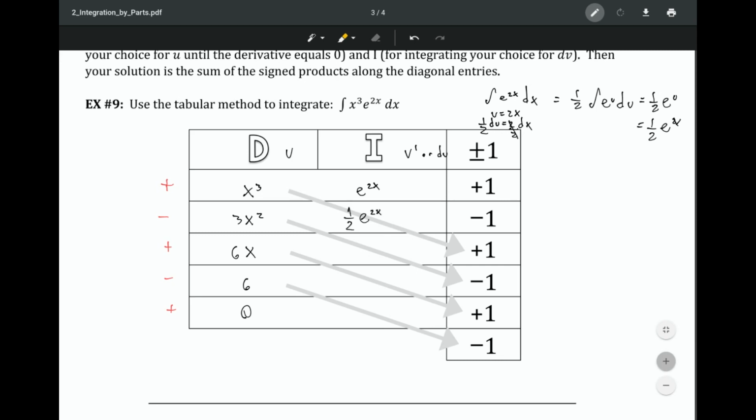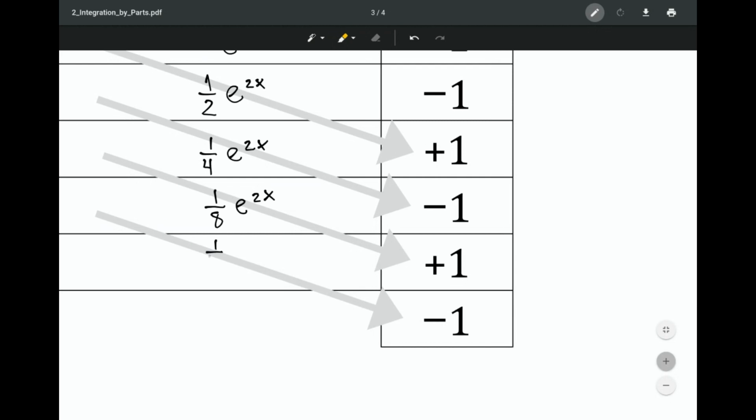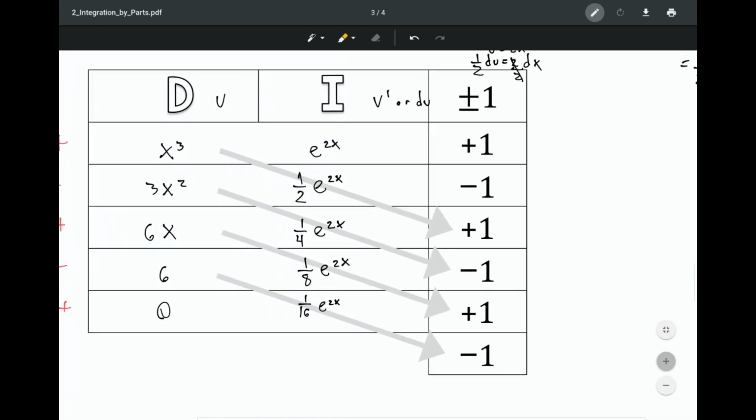Now if I take the antiderivative again of e to the 2x and I leave that 1/2 out, I would still get 1/2 e to the 2x. And when I multiply that times the half that I left on the outside, I get 1/4. And if I do it again, then I'm just multiplying. Essentially, all I'm doing is just multiplying the coefficient times a half every time. That's what I meant about doing this enough times until it matches the amount of derivatives you have on the left side. You see what I'm saying? I'm only going to go that far on the antiderivatives because that's as many as I have.